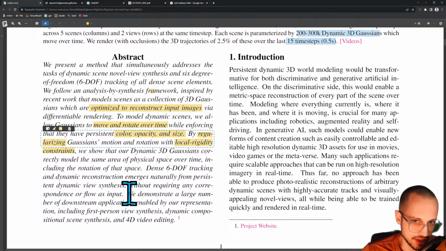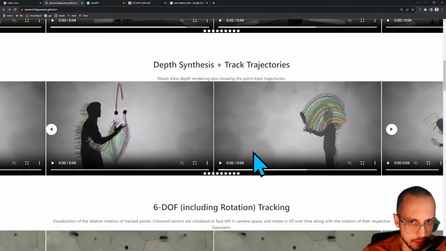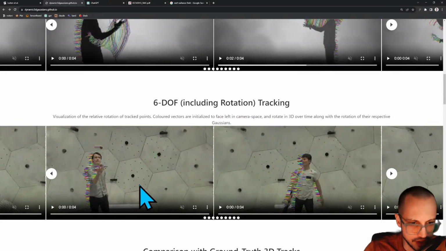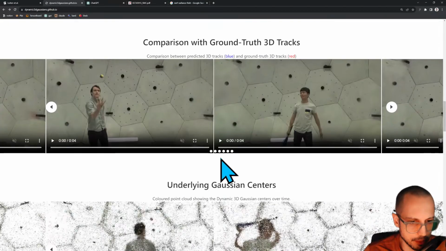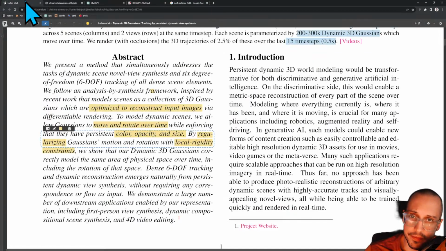If you were looking at a video of water that is turbulent, right? That is not locally rigid at all, right? Every single part of that water is moving quickly and changing with respect to the little local neighborhood. So the local rigidity constraint probably works well for these type of scenes where the things aren't really deformable. They're not really changing relative to each other very much, right? You have these kind of like harder objects, but for anything soft like smoke or water or anything like that, maybe this local rigidity constraint actually is a negative.